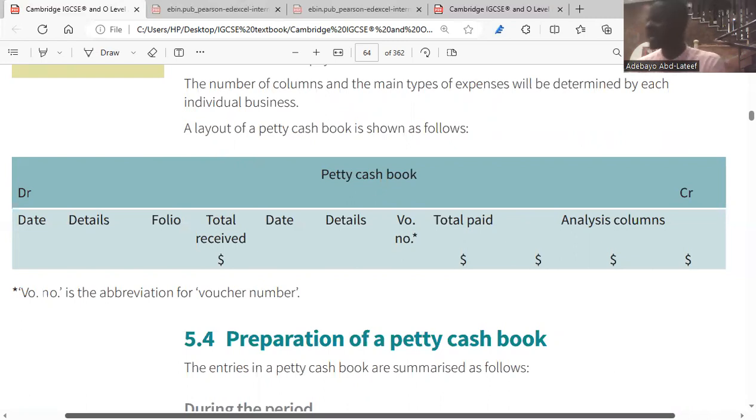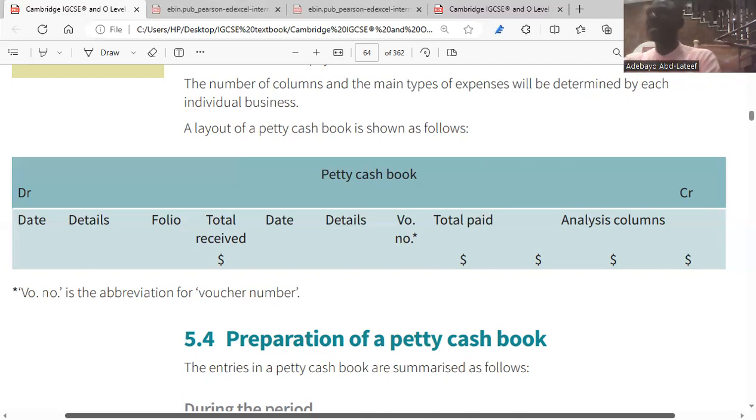But here you're not receiving any cash. The only time you could receive cash in the petty cash is maybe when you give an IOU to a staff member. Like I could give you an IOU. I am owing the business, I'm owing you, IOU. So if I get an IOU of $50 from the petty cash, I have paid out. The cashier has paid $50 to me. But if I pay back before the end of the month, it will be recorded into the receipt, because it's coming back in.